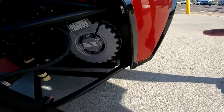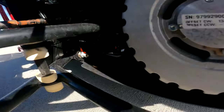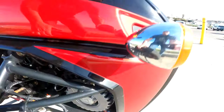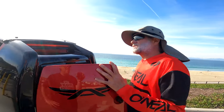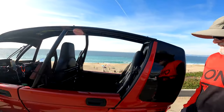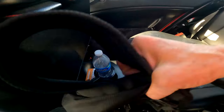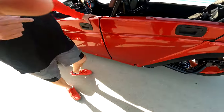Okay, so the motor. All the specs are right on the front. Oh yeah, specs on the motor. What size battery does it have? So it's got, what is it, like 117? I was looking at the manual. Kilowatt-hour battery or something? Yeah, that doesn't surprise me. That's crazy. So, have you seen the battery? No. Okay, well, that's the battery, from about somewhere here all the way back. That's the battery too? Right there. And it goes back. Oh my God, the whole thing is the battery. The intention was that whole thing. It may not be all full, but to get extended range, put more battery. Yeah. Drop batteries.